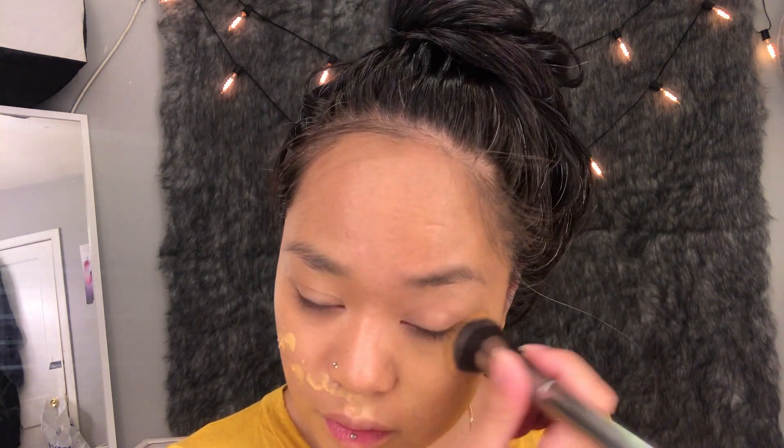As far as the primer goes, I don't see a difference on either side — they both look the same. It doesn't seem to be oxidizing and it doesn't look lighter as it dries down. I think it's just layering on really nicely. Going over with the sponge now. My face is actually starting to burn — I think it's from the scent. I did a good job picking out my shade.